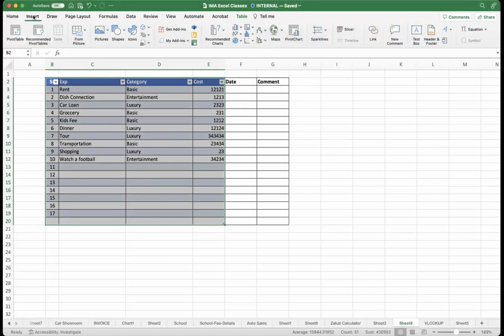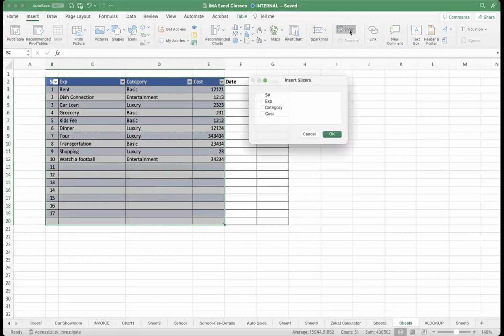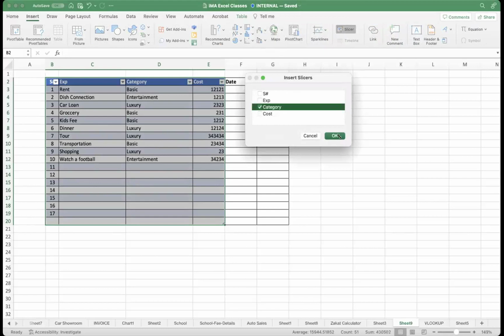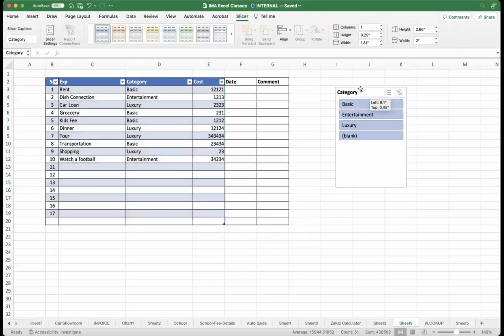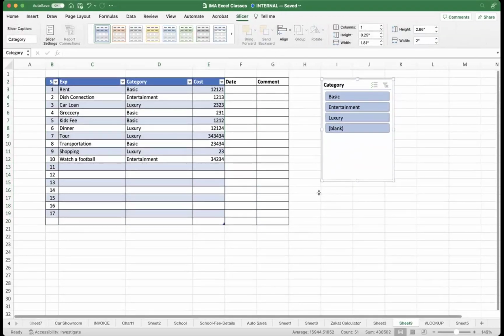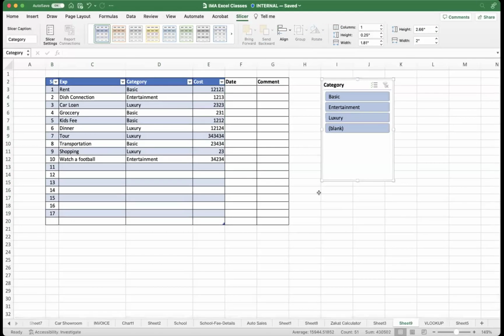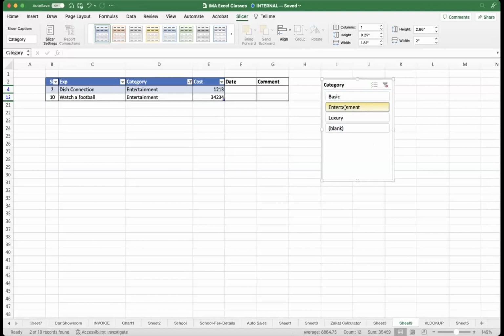Now go to insert a slicer here. I want just category as a slicer. So it created a category slicer. Now at the end of the month, when you have spent all your money and you are wondering where the money went, you come here. For example, if I select entertainment, it will tell you how much you spent on entertainment.